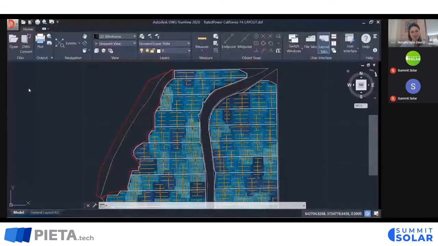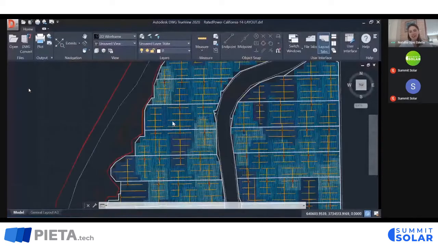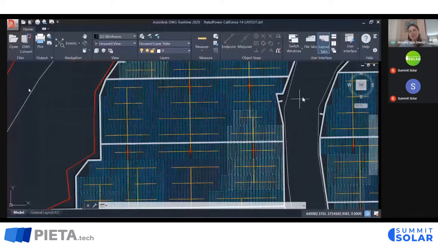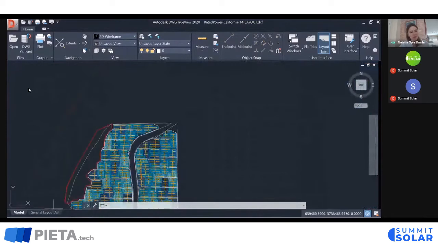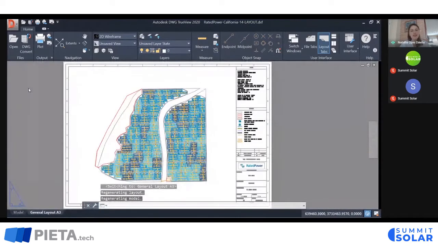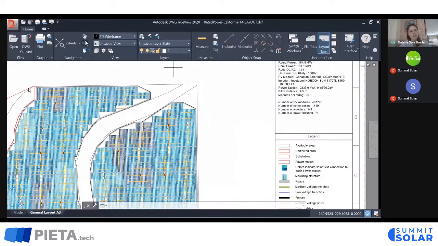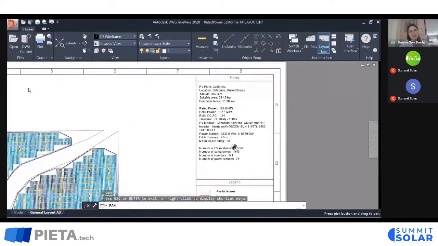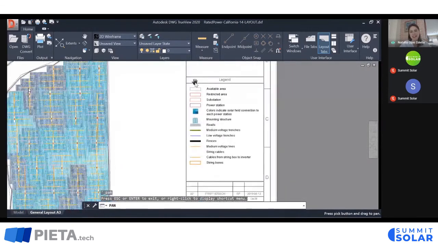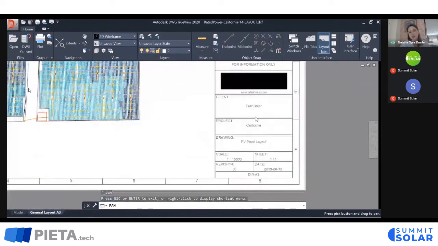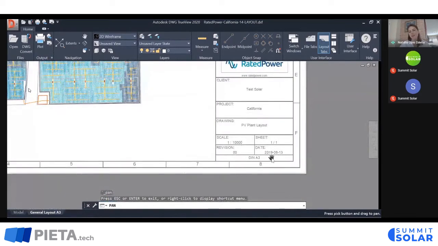As you can see here, we will have all the structures positioned, fences, roads, interconnection, power station, these red boxes that you can see, even combiner boxes, etc. We also provide the printable version of the layout, and as you can see here, it will include brief characteristics like rated power, UTM convergence, DC-AC ratio, etc. Then a legend, and finally our logo, the client, and some other data.